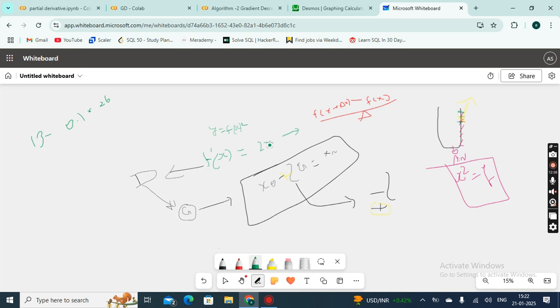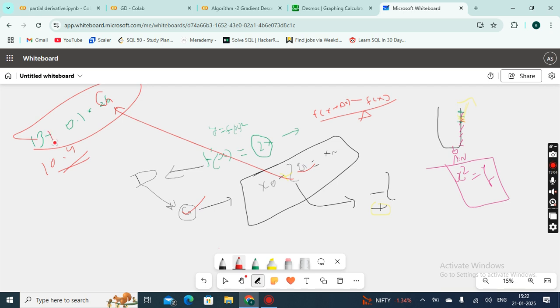Why 2 into 13? Because I had 2x as my derivative, and this value is nothing but your g. It is the same g, right? So what result did we get? We got 10.4 as the result after just solving this.